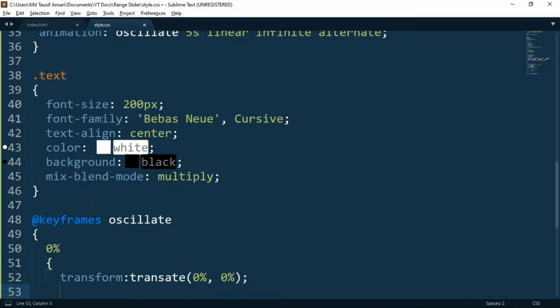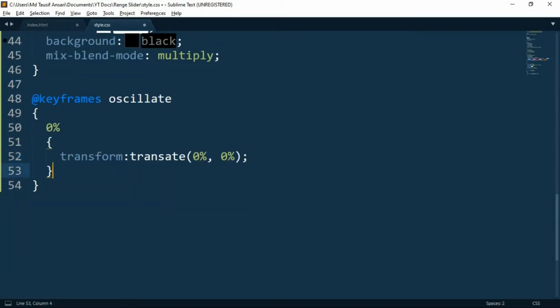And yeah, so then at 100%, what we want is, though we have hidden the overflow, but still we'll have to eradicate that. So we'll have to push the colors.